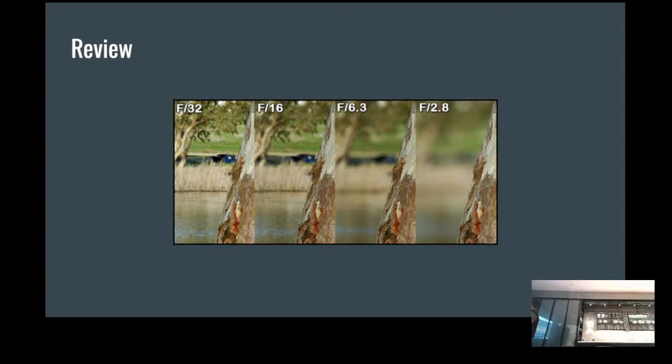As we continuously blur the background out, by the time we get to f2.8, we only have our tree bark in view, and that background is completely gone. To the point where you probably can tell just based on the colors and the saturation of those colors that it's some sort of nature in the background. But it's blurred out to the point where that blue garbage can almost blends in with whatever the asphalt color is there, and now you really can't see it anymore.